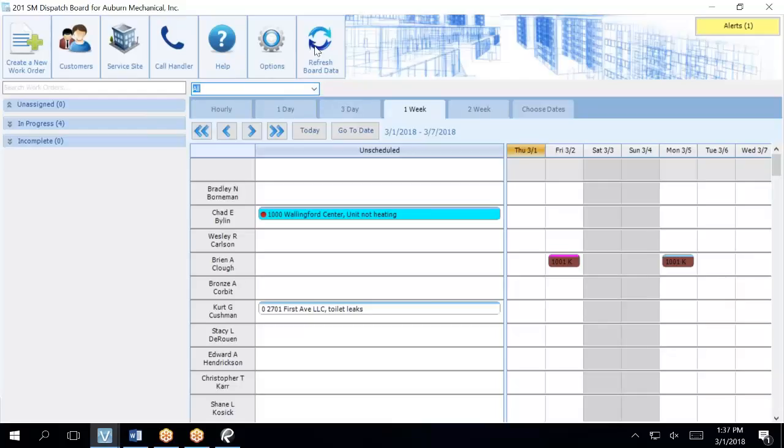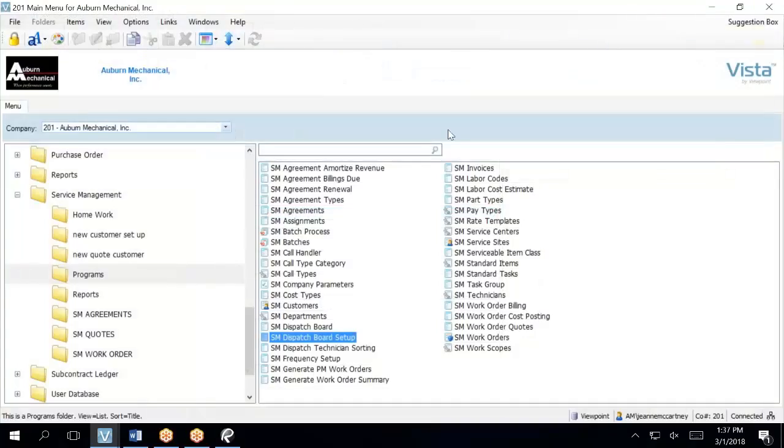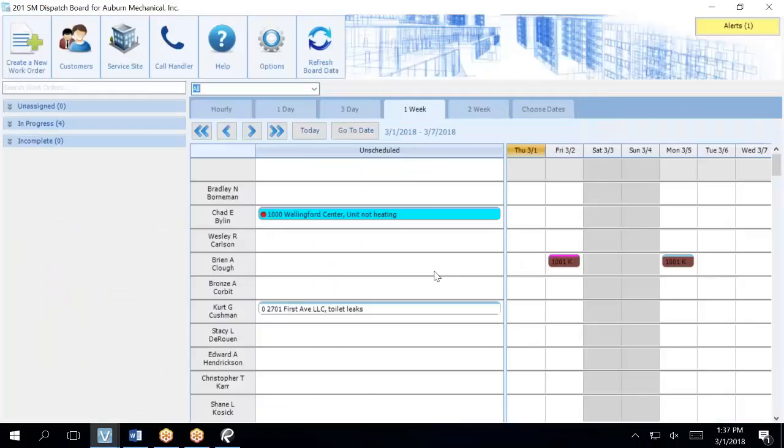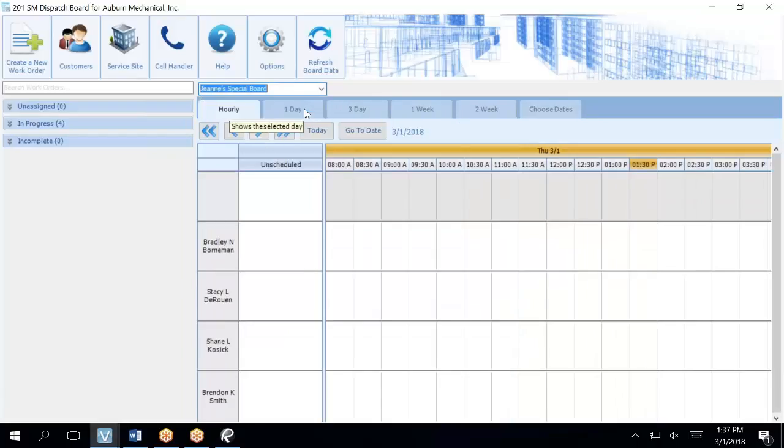Well, here, cancel out here, let's launch again, just to get your fresh dispatch board. I can have a bunch of these and hit launch, and then when I'm in there, hit your little down arrow. You can have your journeyman board or whatever, you can flip to flip. And they're already alphabetical, but they'll be grouped so you can see them in different fashions. That's what I'm saying, so if you want to just look at, schedule an HVAC call, I can see that and less people on the board and everything else right there to do that.